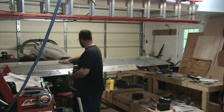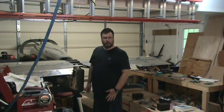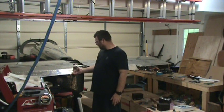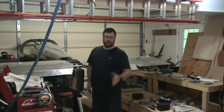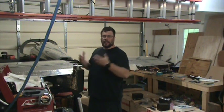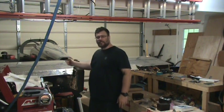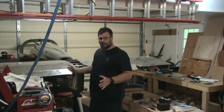And I'm going to go read those and try to figure out what I've done wrong and what I need to be doing differently. I think one thing that is open for adjust, because in the manual it just says adjust the clevises until you get the deflection you need. Well, I have my clevises and jam nuts screwed all the way in. There's no more thread left.